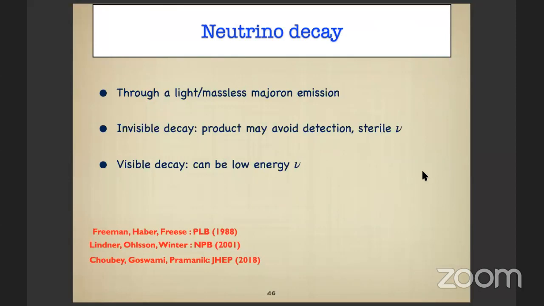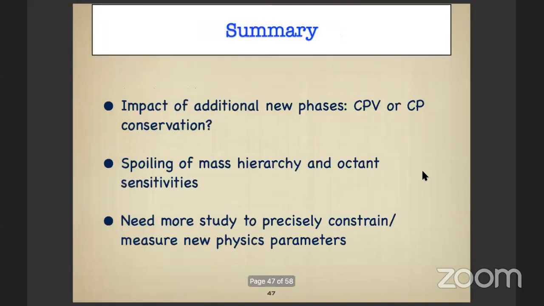So you can see that there are various new physics theories. I have discussed only 3 of them and mentioned 3 additional. So the take-home points are these. Basically, in all of the new physics scenarios, there exist additional CP phases. These additional CP phases can have immense implication, basically can give rise to misinterpretation of the data when one searches for leptonic CP violation.